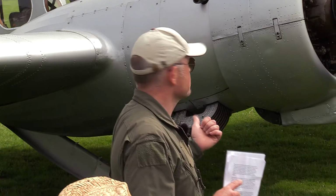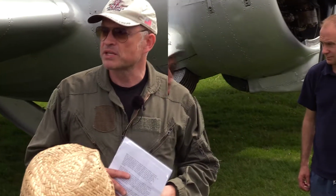It will fly for around 4 hours on its 140 gallons of fuel, and it can carry 2 passengers, although we normally fly for about 3 hours maximum, so we'd have a reserve. So I say it's got 4 hours endurance, but we'd never fly it for 4 hours because we'd be close to running out of fuel. For example, last Thursday we wanted to take the aircraft to RAF Valley for their Families Day to do a display, but unfortunately the weather precluded us from doing that. That's about a 3-hour flight: about an hour and 25 minutes to get to Valley, about a 10-minute display and about the same coming back.